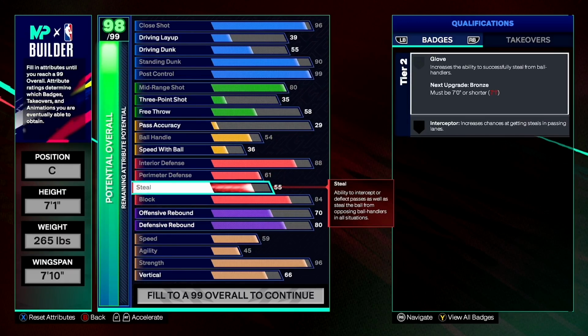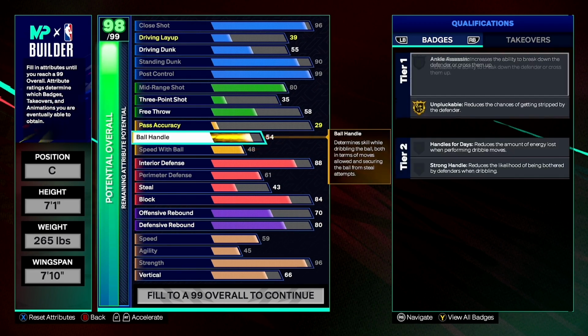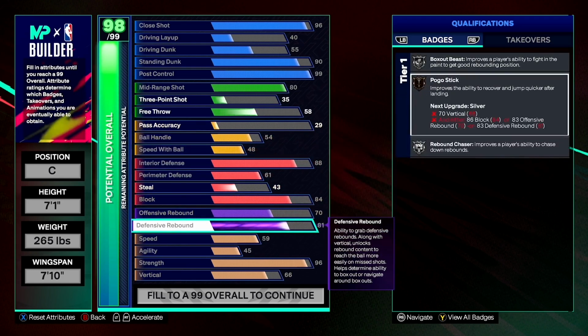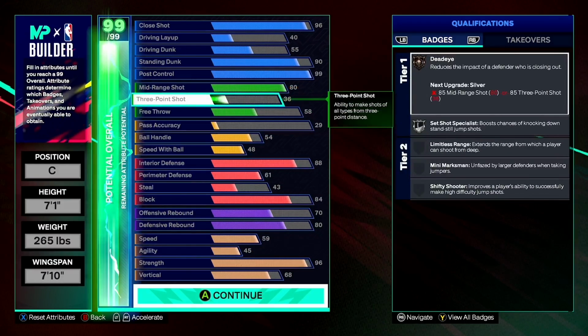Hold on, because one of the things I didn't like about my build is that he was a little slow. So if you get speed with ball and a little bit of ball handle, okay, not a little bit of ball handle, speed with ball, and then you can throw this on vertical if you want. So you get a little bit of speed with ball, and your build will move a lot faster. Because I'm not gonna lie, my build is kind of a snail, but it's a post scorer. It's unstoppable. So this is the build I have right here.